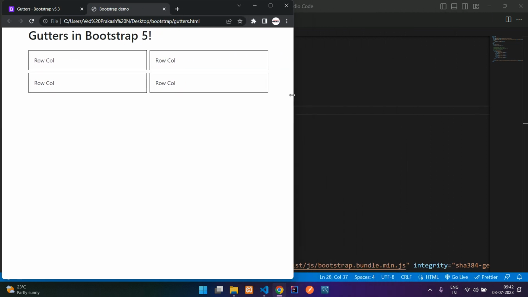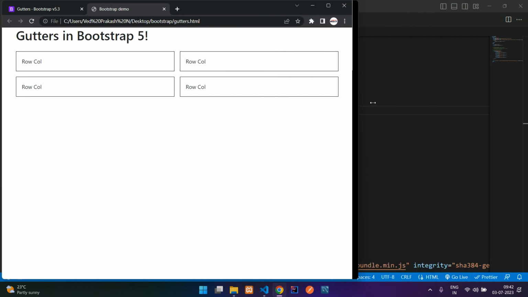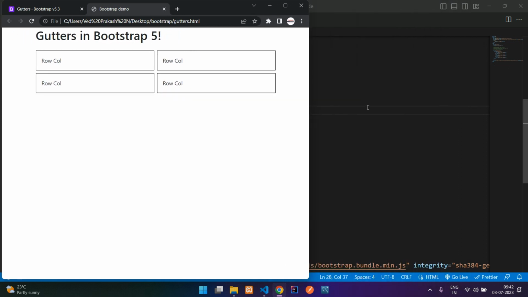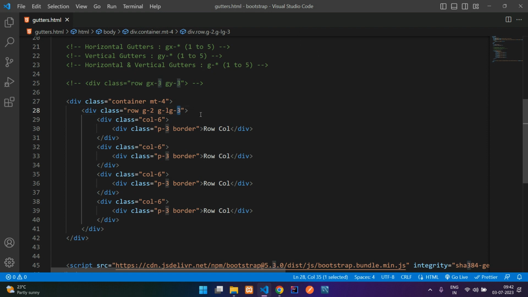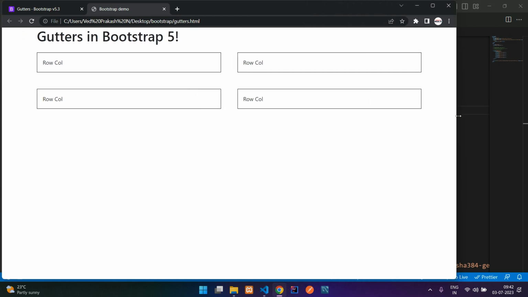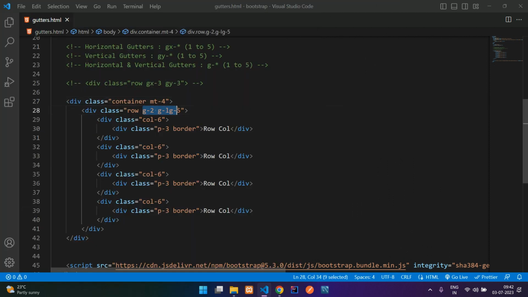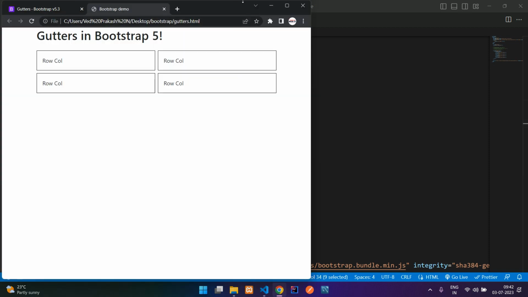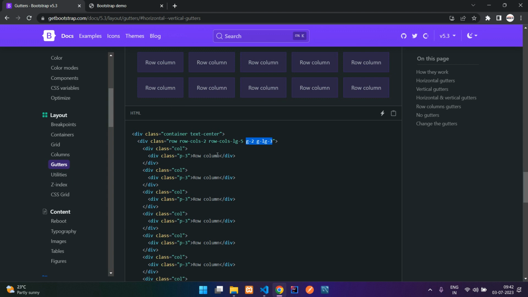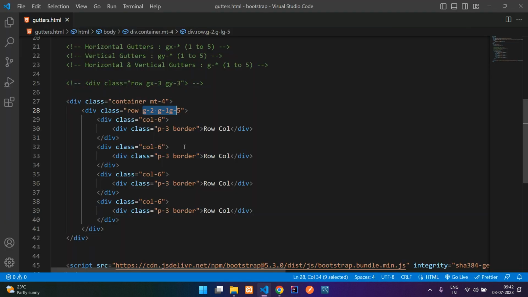So here you see now it got less space, and just see the difference. So we are not able to check. Let me increase it to 5. Refresh. So here you see the more space, and when it goes to a smaller size, it reduces the gutter space. So that is nothing but this row column gutter based on the width of devices. Okay, so let me get back to the same size. So we have seen the row gutters also, row column gutters.